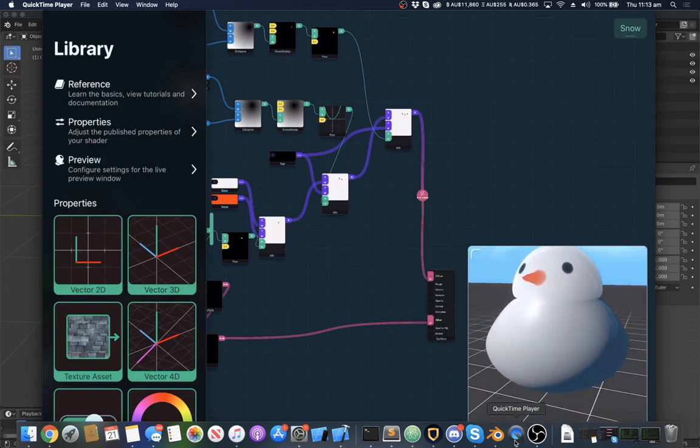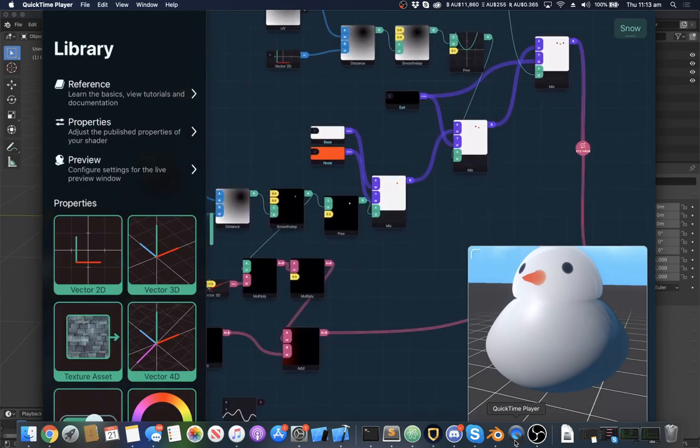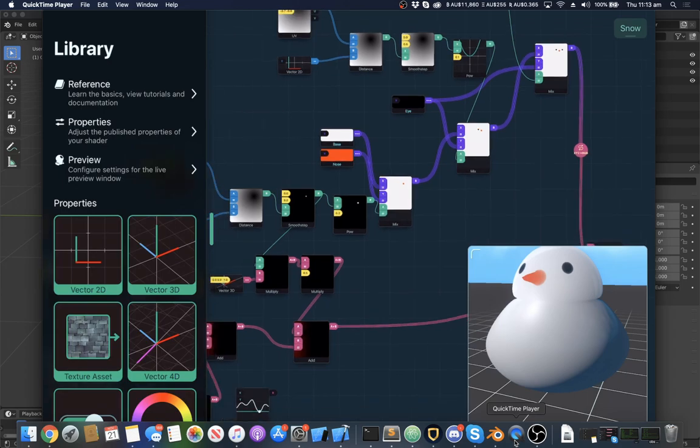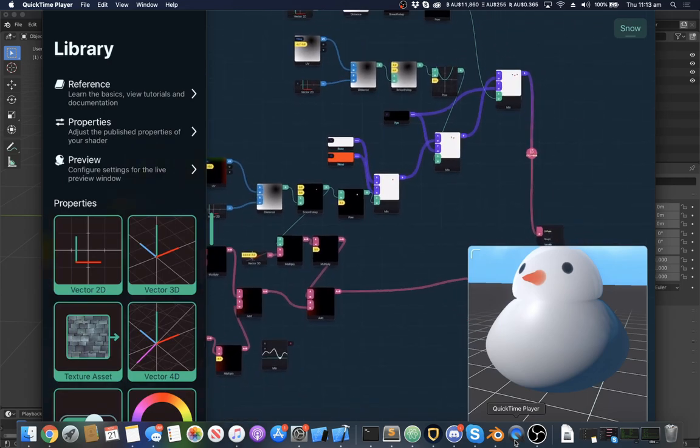Alright, so other things you can do, I want to isolate the initial snow material. There's various things I can do. I can create a mask for the non-eye, non-nose area. I think about it like we've got black where it's not the mask parts of it, the nose and the eyes, right? And we've got white where it is. So what you can actually do is you can take these masks.